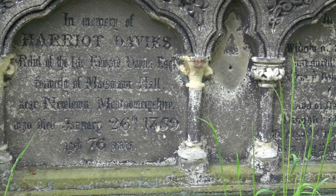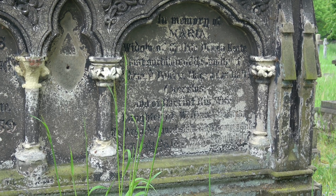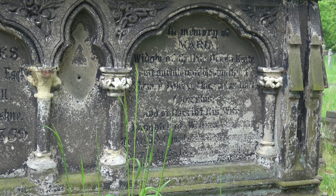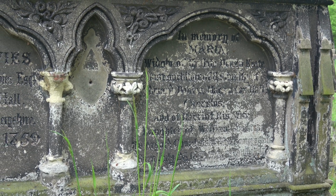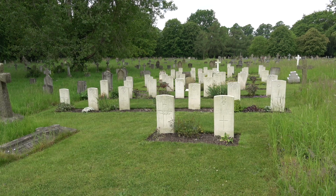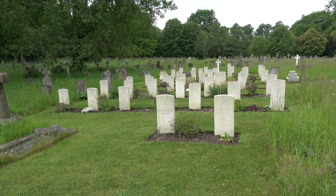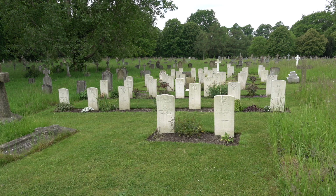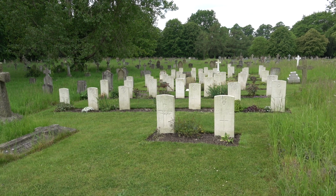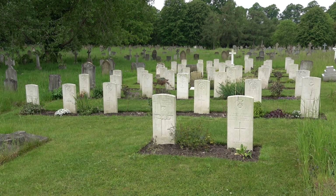If I pan across to the right, you start to see how it's very difficult to get the full inscription. And here I've chosen one of the better table tombs for the inscriptions. On the others they're even worse. As I've walked through the graveyard, I've come across numerous war memorials just scattered amongst the other graves. But here at the end is a garden of remembrance with some 50 memorials. I'll just pick a couple.